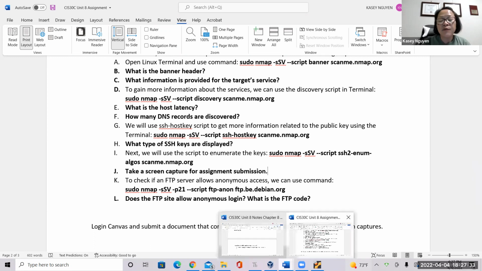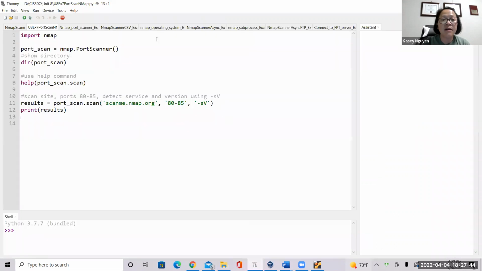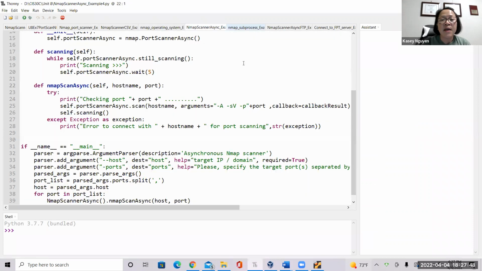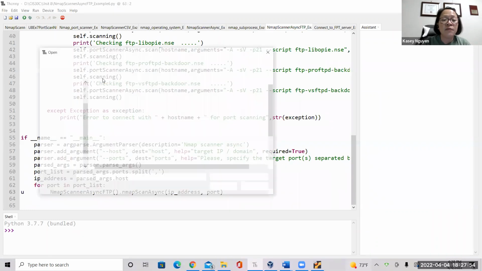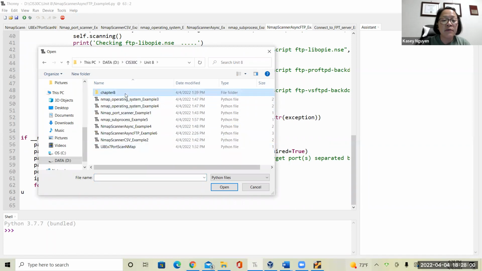Now, if you downloaded the source code for the book, you can also check out their other scripts. Let me go to the folder here. I did include some of this in your notes, but as you look at the source code, let me go and show you.